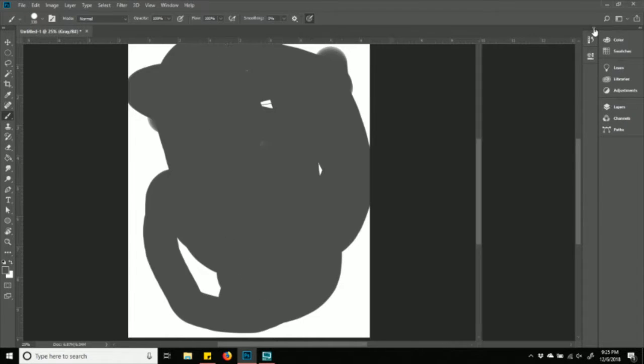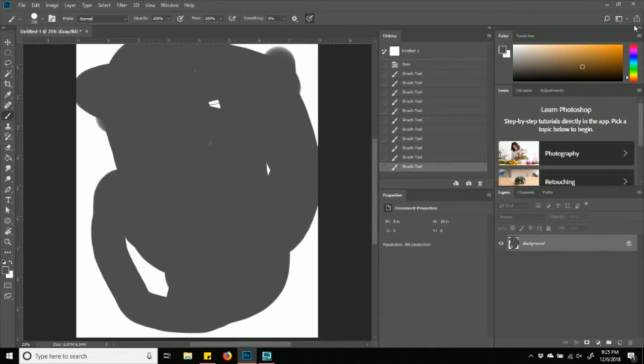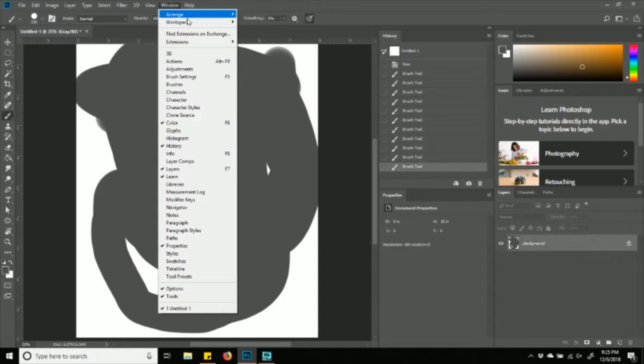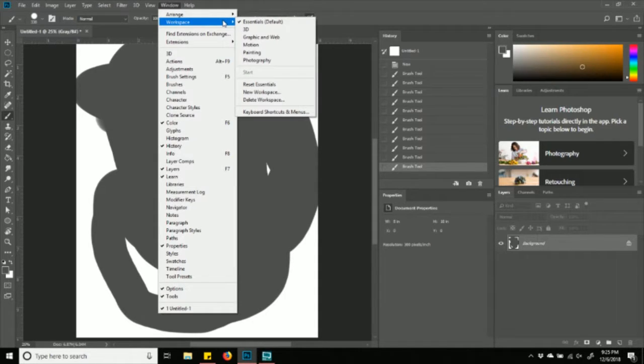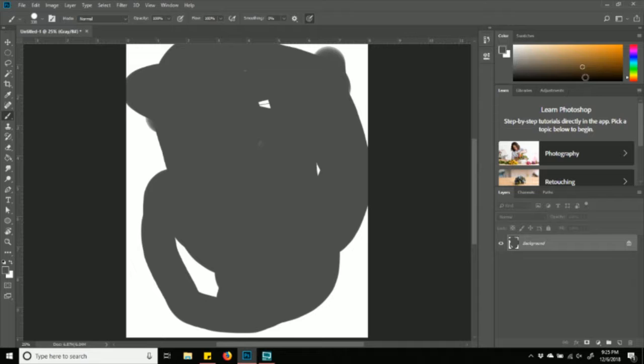Or sometimes you're just like, I have no idea where the colors are, so a good thing you can do, and I kind of showed it there really quick, is you can go to where it says Window, scroll down to where it says Workspace, and then I like to press Reset Essentials, because that'll just kind of put everything in place and you can see your colors, and it's beautiful.